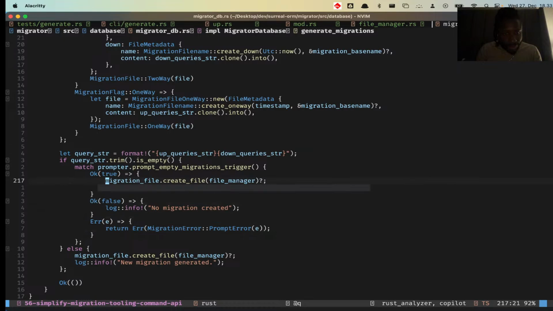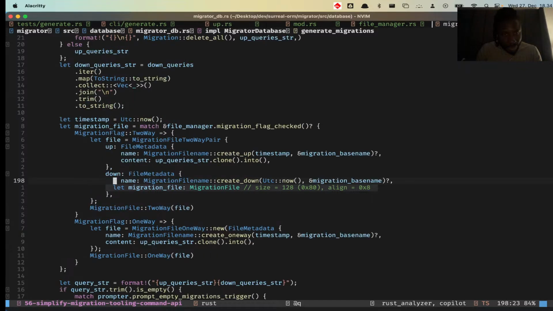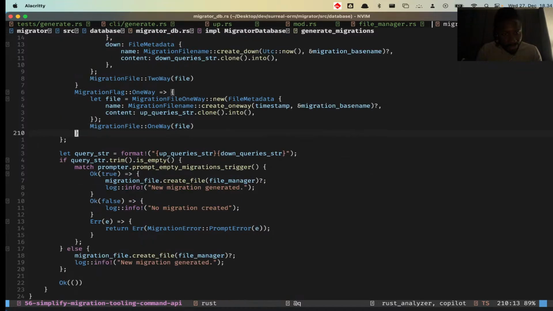So basically, rather than trying to create a file here, we can just return. So here we're returning the file that we're generating. But I feel like it would have been nice for generate to just return the file.